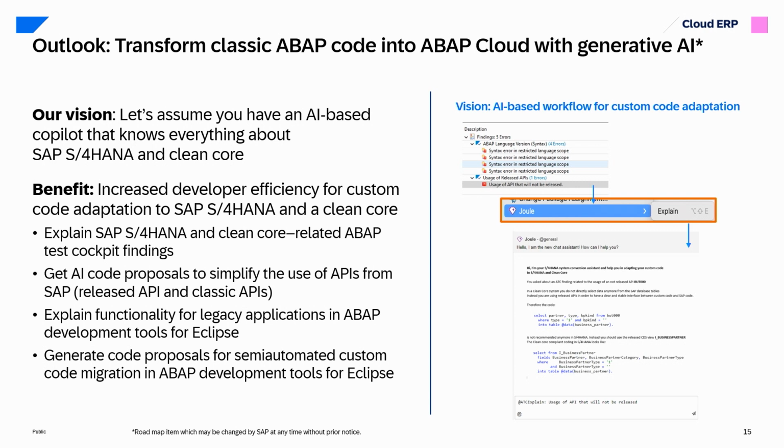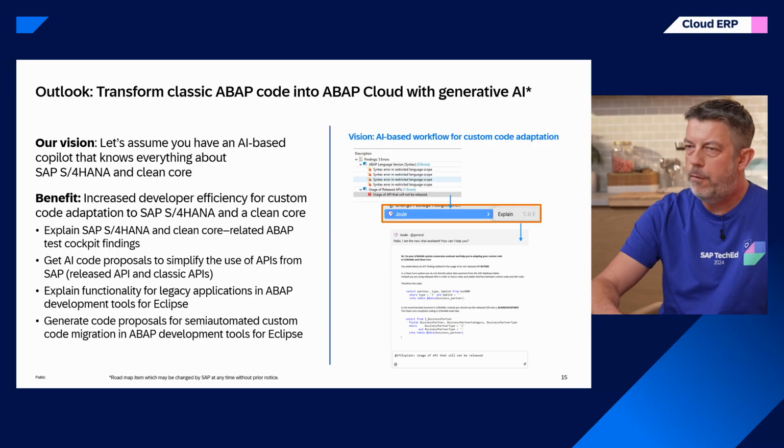You can imagine, maybe you saw this already, that we position Joule for ABAP as a new friend who sits beside you, and you can ask every question that you have about ABAP. We do exactly the same for S4HANA and Clean Core. So you can ask, what's the issue in S4HANA with the material number, or what is the released API for this and that. There is a lot of documentation out there, but it's much easier to just chat with Joule here in your ADT and get all the answers that you need.